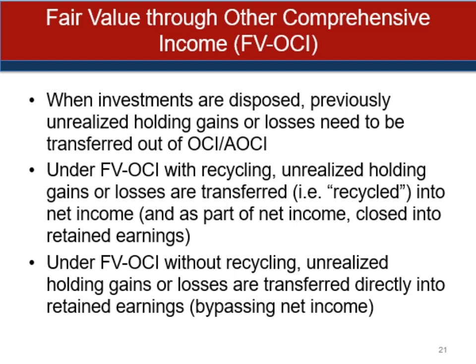Under the fair value through other comprehensive income model with recycling, when the investments are disposed of and converted to cash or a claim to cash, accounts receivable, notes receivable, the previously unrealized holding gains or losses to the date of disposal are transferred, or recycled, into net income. Under the model without recycling, the realized gains and losses do not get recycled to net income, but they're transferred directly into retained earnings. Aside from this, both versions of the model are the same.